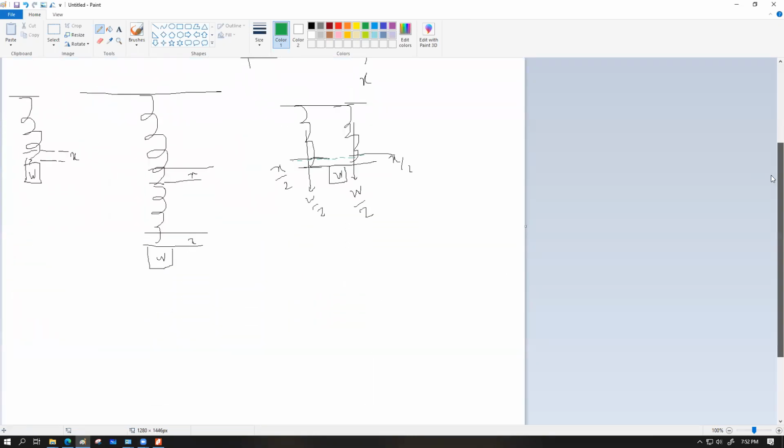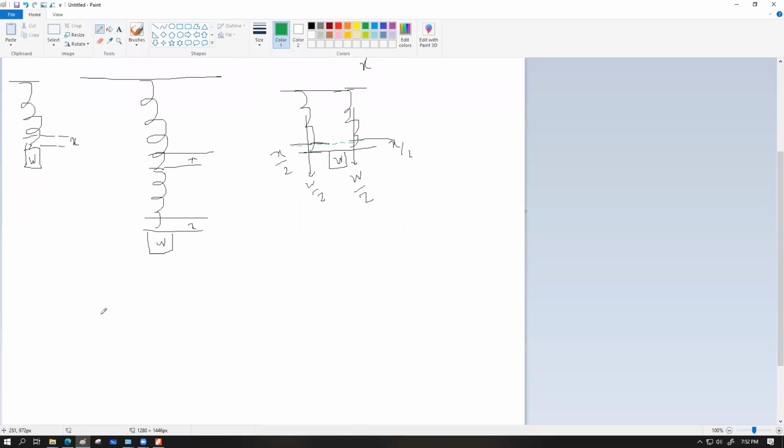So from here, another thing we can notice is that whenever we are essentially doing a series combination under the effect of the same load W, we get 2x extension. So let's say the spring constant of this whole combination is K prime, and for a single spring, W equals Kx. So let's say the single spring has a spring constant of K, and for the series combination, let's say this is K prime.